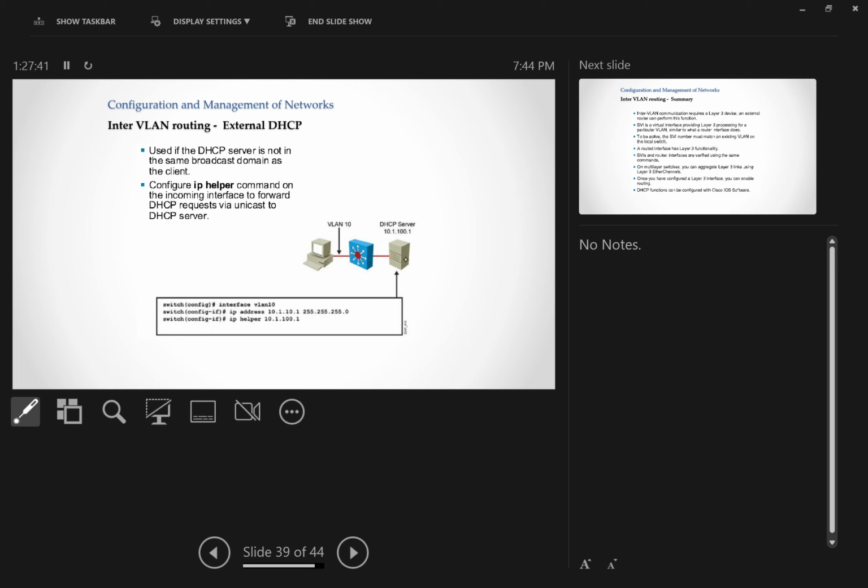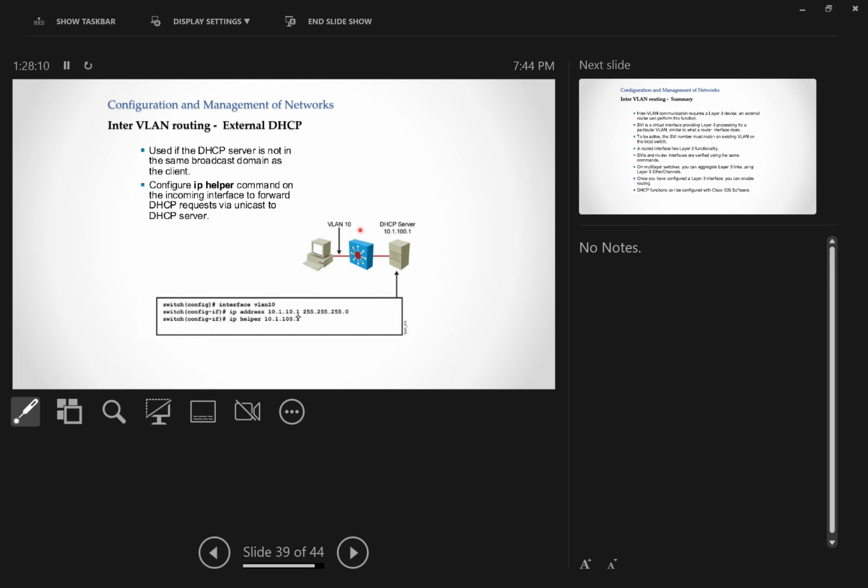Because the DHCP request is a broadcast Ethernet frame. So this device that belongs to the VLAN and to the broadcast domain has to act like a proxy of the request, okay? So it receives the request, it goes to the DHCP server to get the answer, and then gives the answer back to whoever requested.